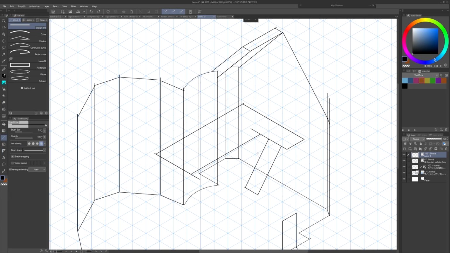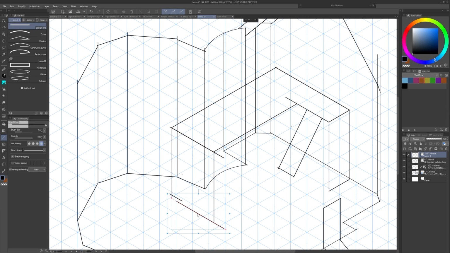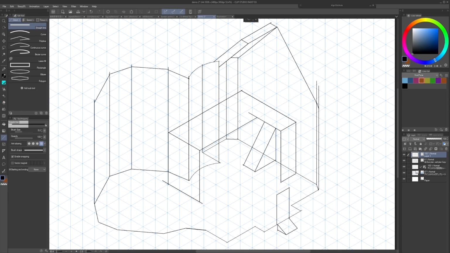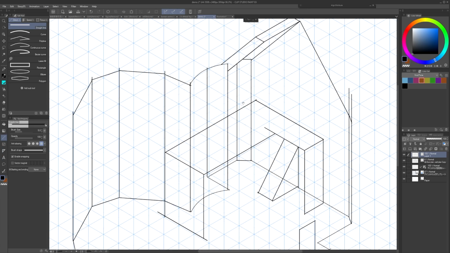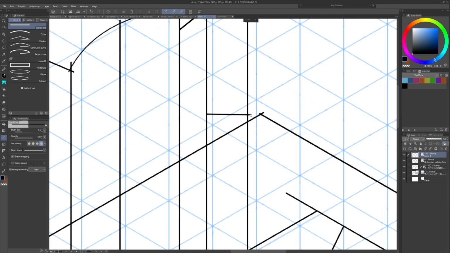Now we can do the same for the second level. We can extend a vertical line downward instead. Once you are satisfied with your space design, we can move on to the next stage, but I personally prefer to clean the line up first before I move on to the next stage. You can leave this in the final stage, but I personally prefer to clean it now.